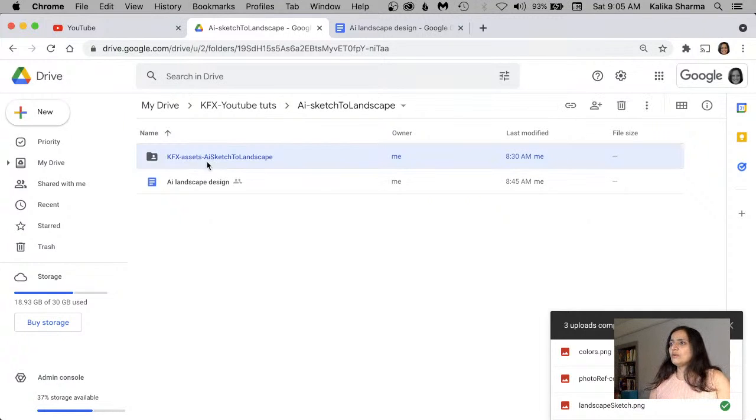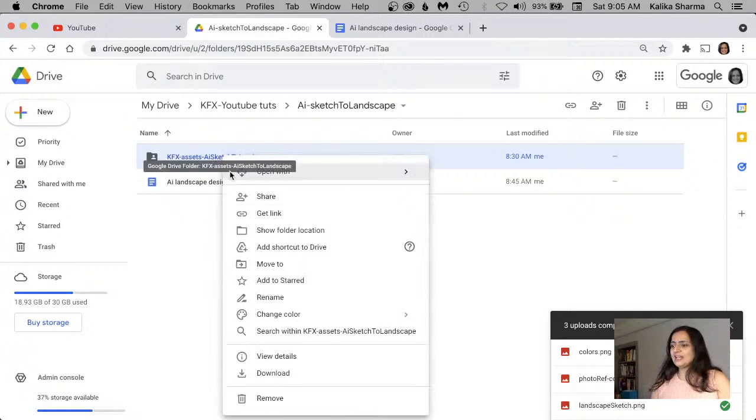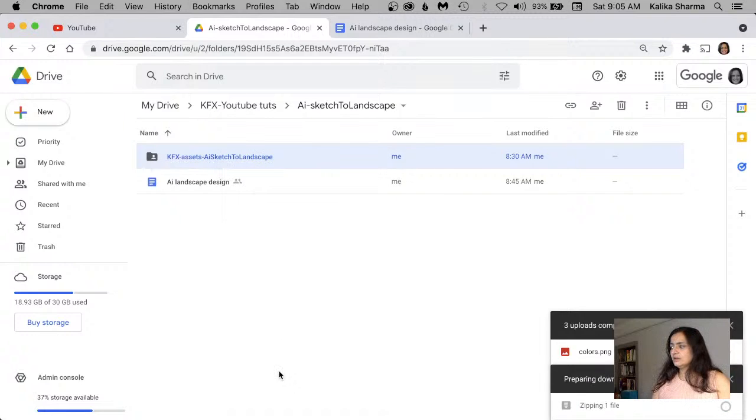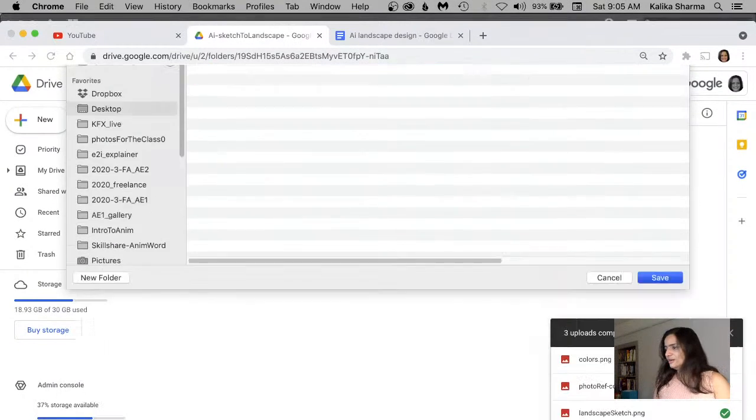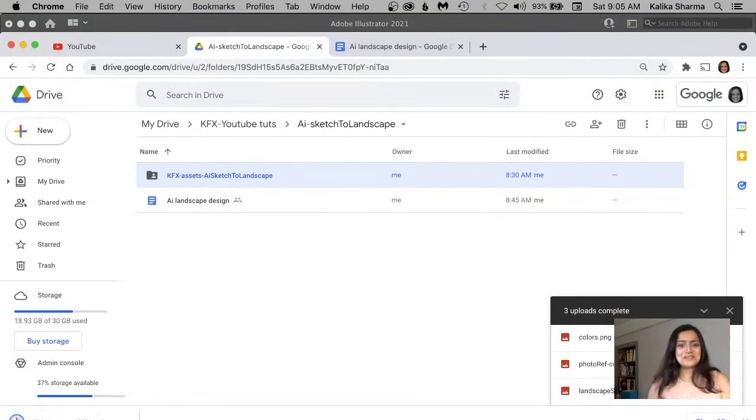So you're going to download these files just by right-clicking and choosing download. And they shouldn't be too big. And once they're downloaded, you'll be able to get started. And I changed the resolution of my screen so it would be a little bit better for you guys to see. So here we go.